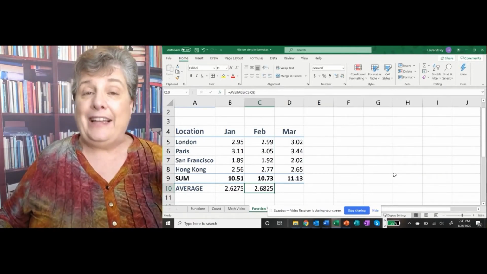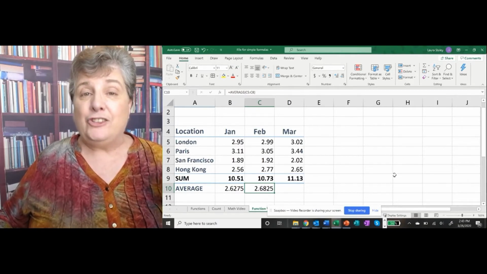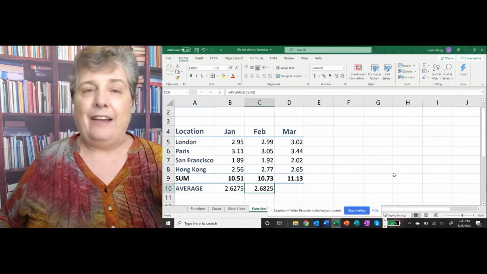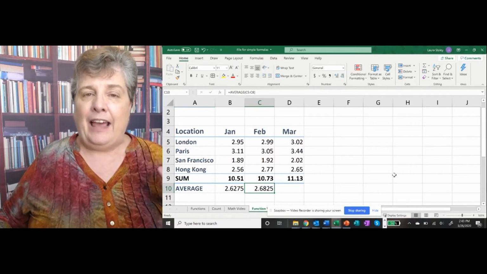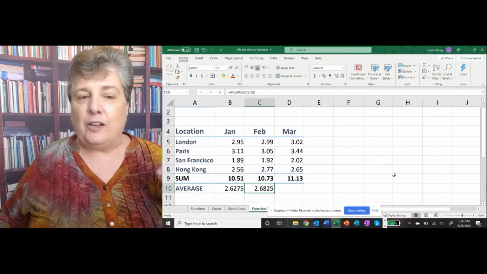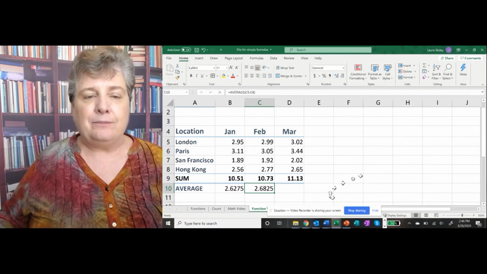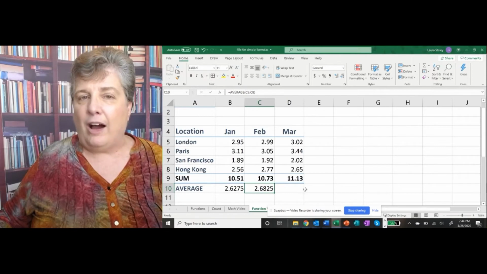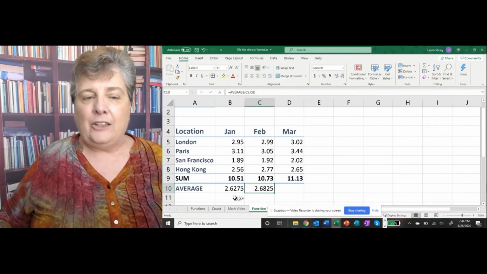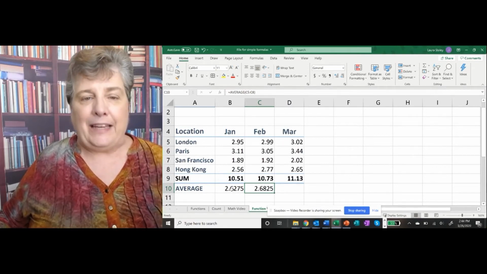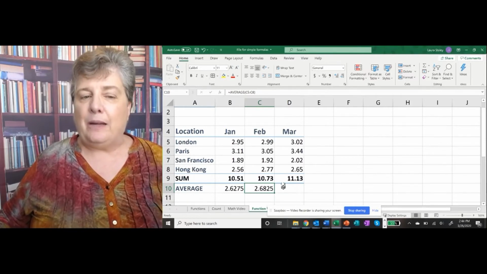Okay, I'm going to show you another way of getting a function into a cell. And this is called AutoFill. I haven't done a video on this yet. And this is just one aspect of that functionality, but it is a handy one. If I have the same formula running across a row and I do one function, I can drag that over and just copy it instantaneously. Let me show you what I'm talking about.